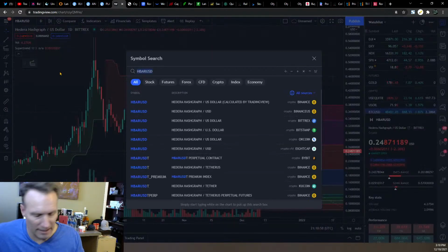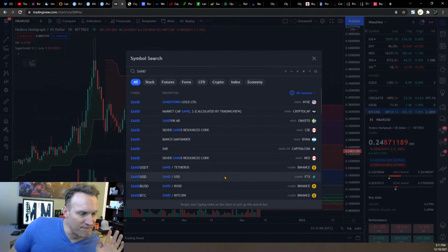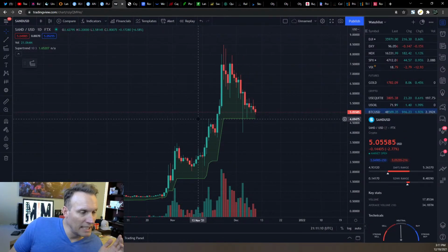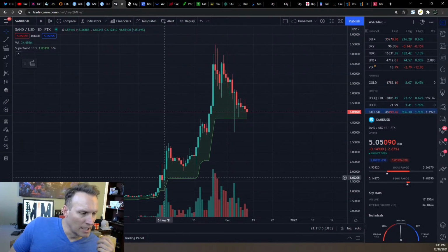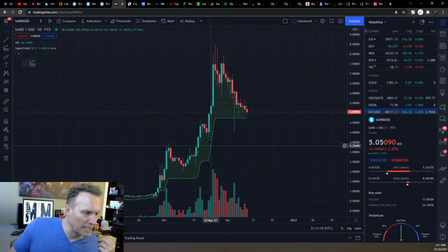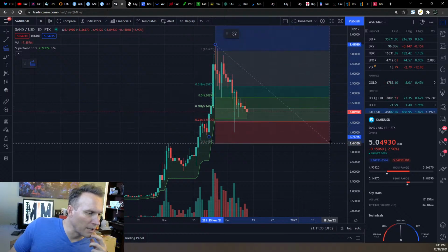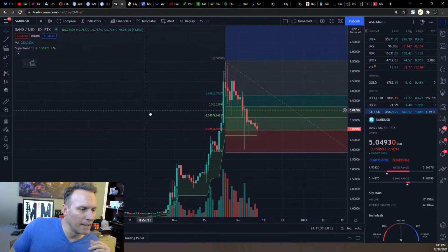Sand. Oh yeah, that's a good one. Sand. Let's look at sand really quick. And again, guys, I'm not doing Fibonacci any good here because you really need to do two sets of them, and then you kind of compare if you would. All right, this one looks pretty laid out here. This is sand, the Sandbox, the low and the high. All right, this is gonna be pretty cool. This would be a pretty easy one, you would think, and there it is. Boom. There you go. That's the Sandbox.